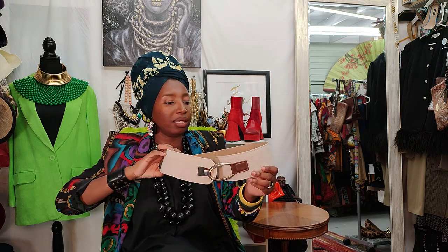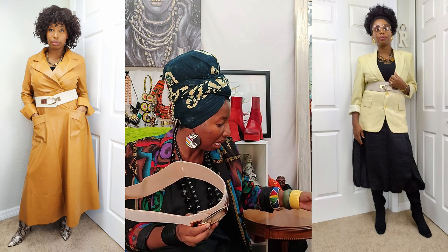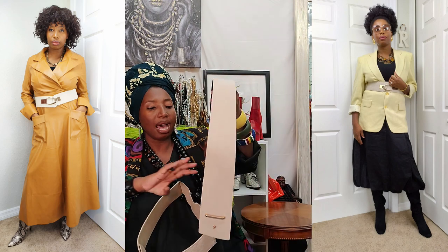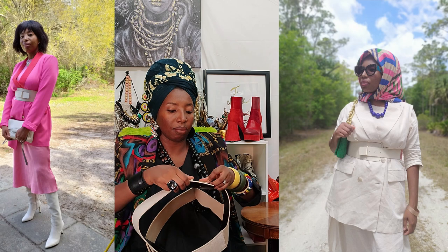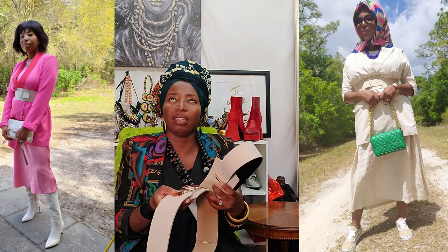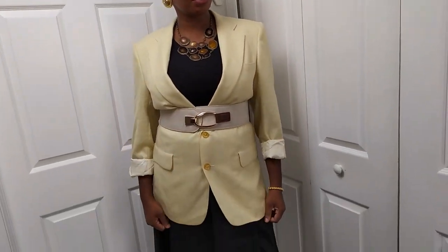So, this is, oh my gosh, I hunted down this belt for months because I thought I missed out on the Zara version, which, let me look for it. Is it even here? Oh yes, it's here. So, I was originally looking for the Zara version. I love the asymmetrical belt like this. I just love its material-looking color. It's thin. So I went, what's that? It's not Express. What's that store? JCPenney or Nordstrom? I forgot. One of those stores. And I got this one. I was so excited when I got it.